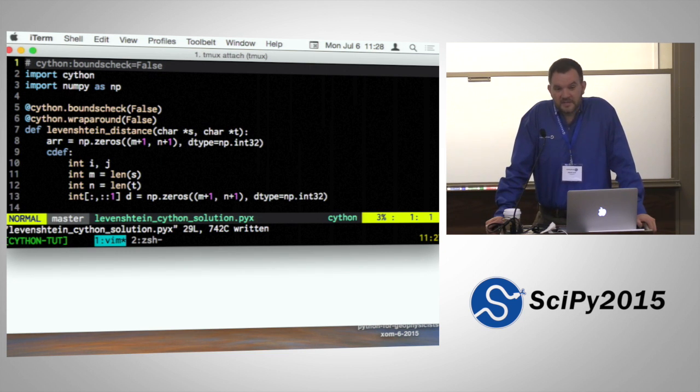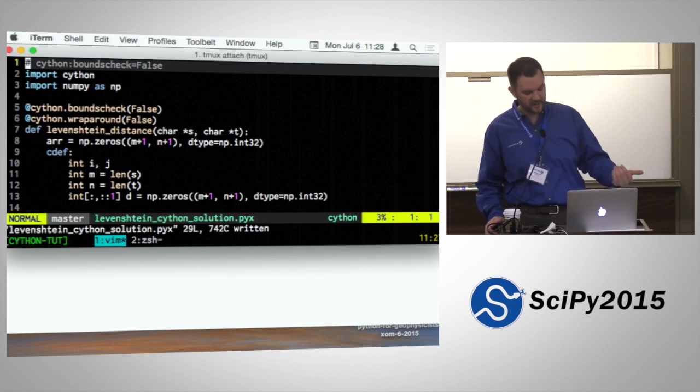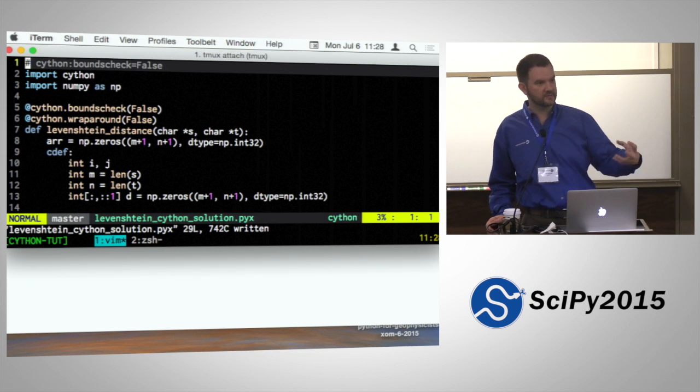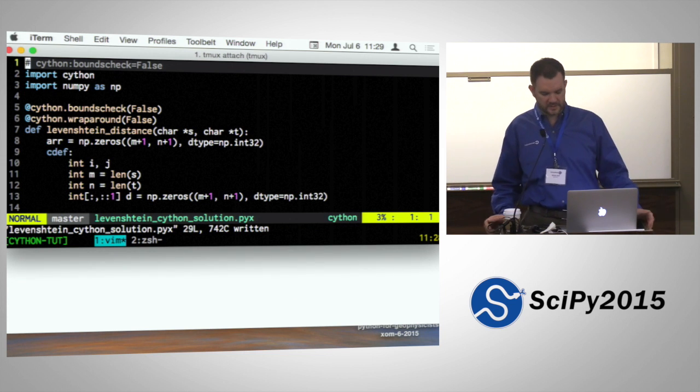So it's definitely something you need to be careful of when you're doing this sort of thing. We know we can do it safely here because we have control over the array we're allocating. We have control over all the indices and that sort of thing. You can certainly do it with data that's coming in from the outside. You just have to make sure you're careful when you're doing this sort of thing.